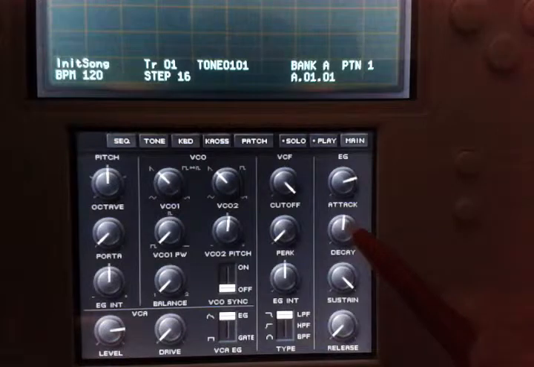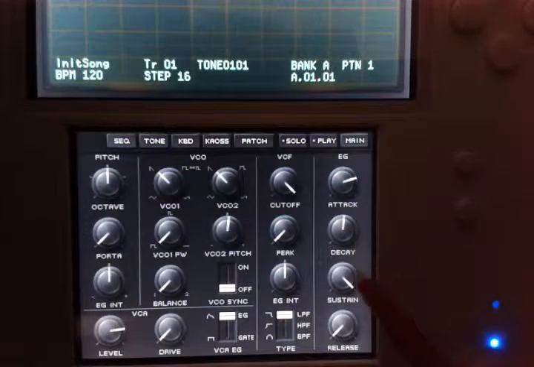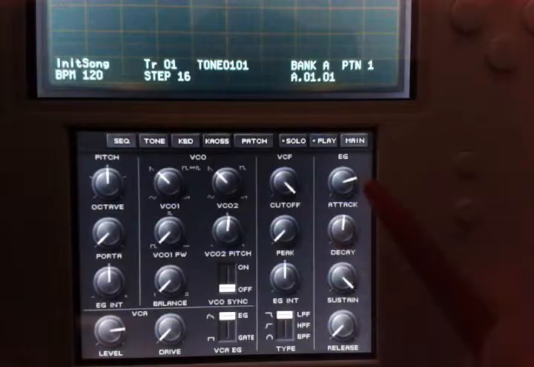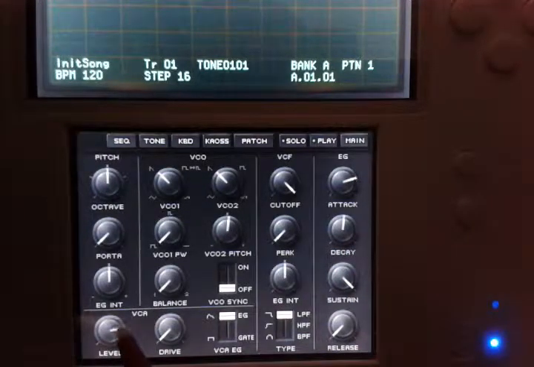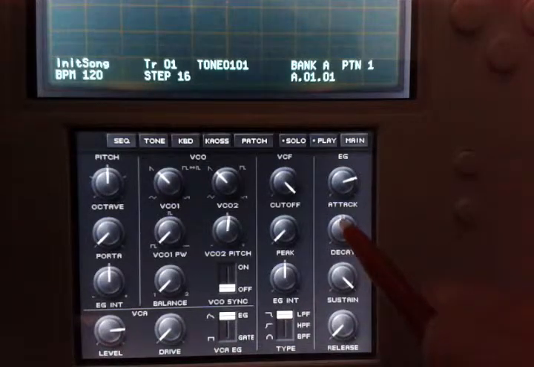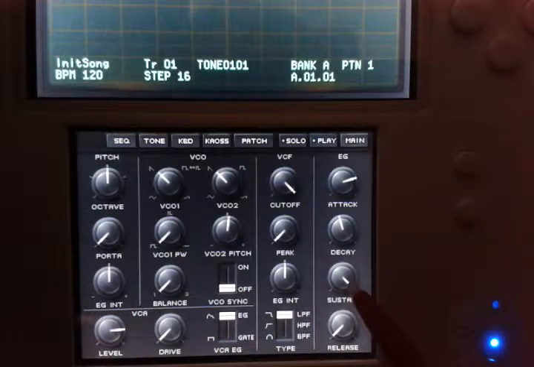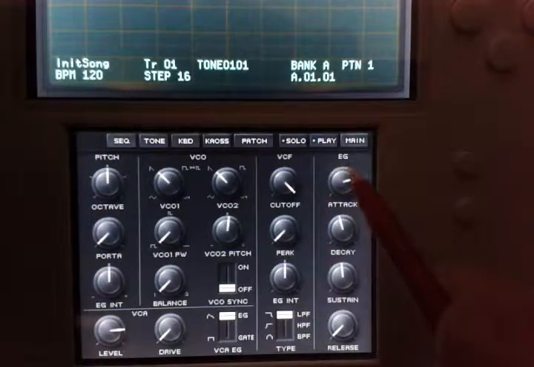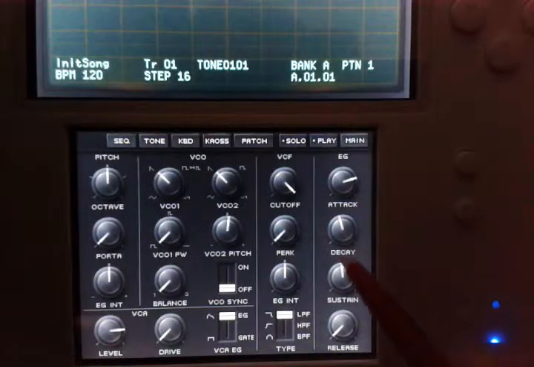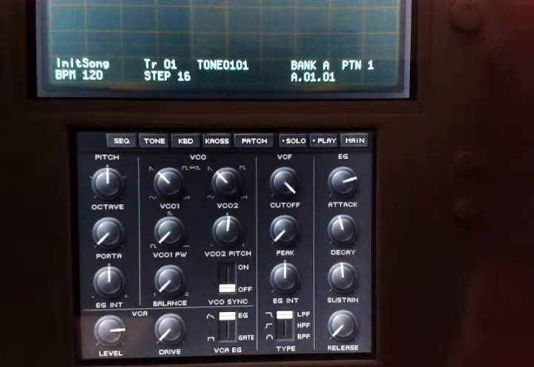And we also have a decay time. And this basically is the time it takes to reach the sustain volume. So this is the time it takes to reach the highest volume, which we set with this knob. And this is the time it takes to reach the sustain volume, which we set with this knob. And as this is more or less set to its highest value, it's identical with this volume. So if we tone that down a little, we should hear that our tone will increase for this amount of time till it reaches its highest volume, and then will take this amount of time till it decreases to the sustain volume.